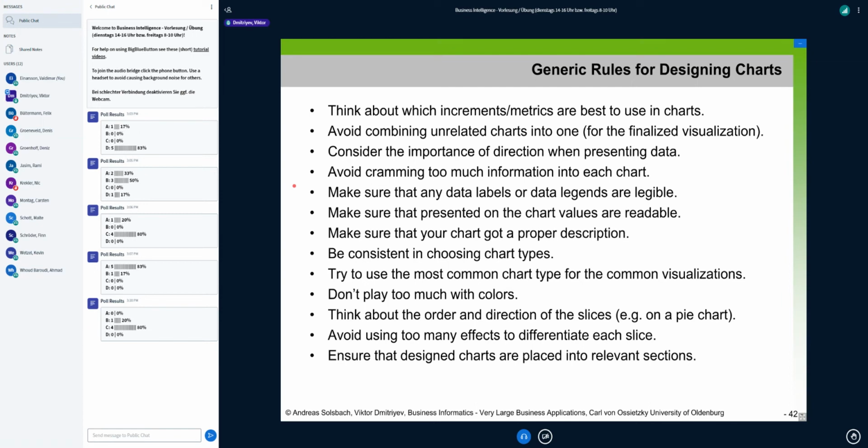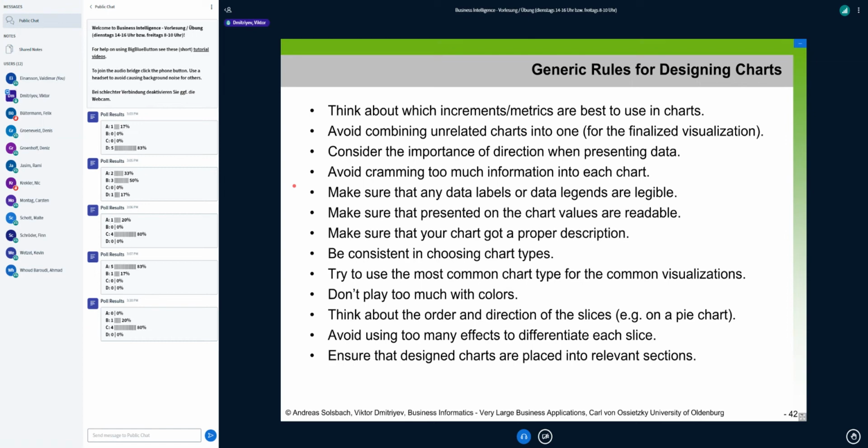Be consistent in choosing chart types. This is also important. The tools may offer you 1,000 types of different charts, but be consistent. Be consistent means try to avoid using different charts if it's not really needed, and do not use the same chart or different charts for the same data. This could be really annoying. I need to think about the chart, think about the data, then understand, okay, those charts have the same data, why did you do it to me, and I just lost all that time.